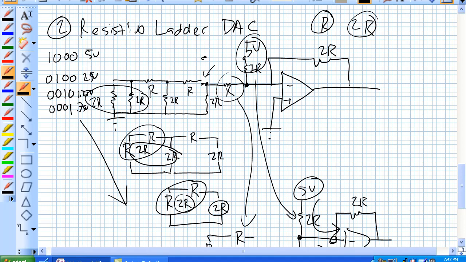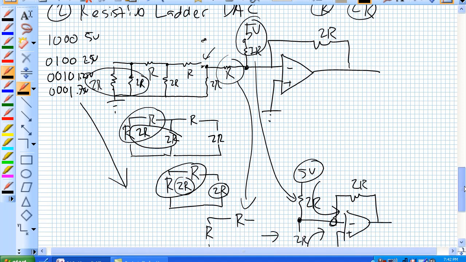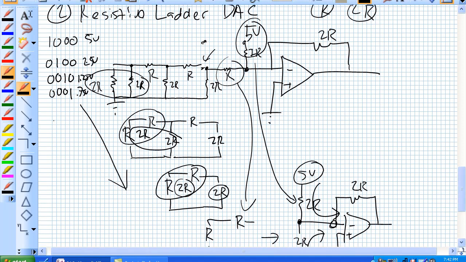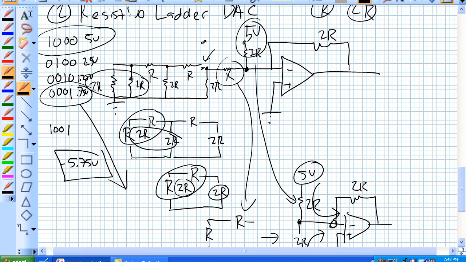Pretty cool, huh? So basically, if I did, let's see, I don't know, 1001, it would be 5.75 negative coming out because it's that guy and that guy. And I'll spare you the unnecessary details of going through summating those things. But basically, all it is, the proximity or distance of that input through Thevenin's theorem produces an output voltage that is successively halved for each lower order weighted input.